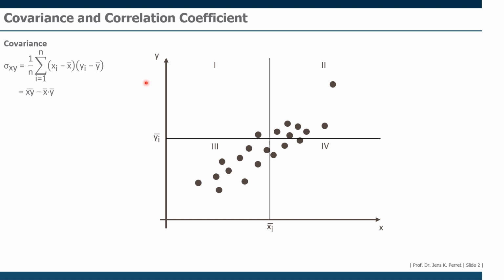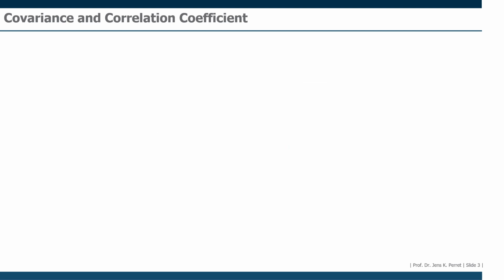So if we want to know something about the strength of the relation as well, we need to get rid of this problem. And that's actually what the correlation coefficient does. The correlation coefficient by Pearson, or rather Bravais and Pearson, corrects for the problem that the whole interval from -infinity to +infinity is covered and normalizes the outcome to an interval of -1 to +1. With the same insights we can get regarding the orientation as with the covariance.